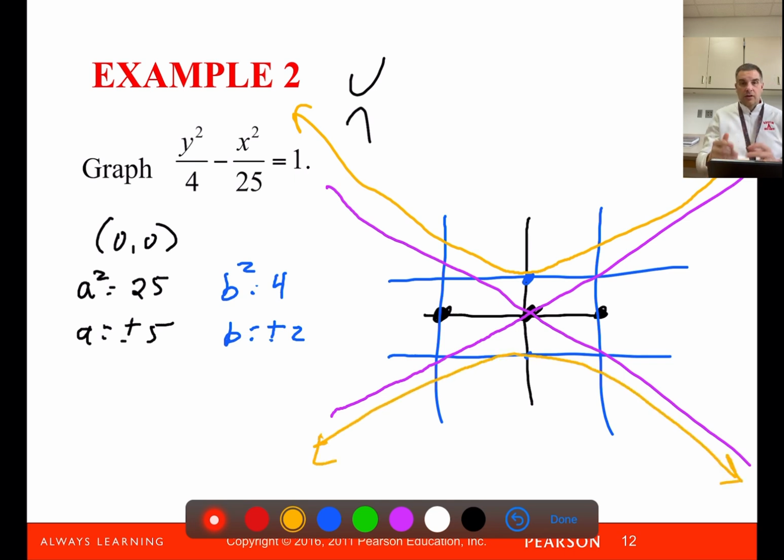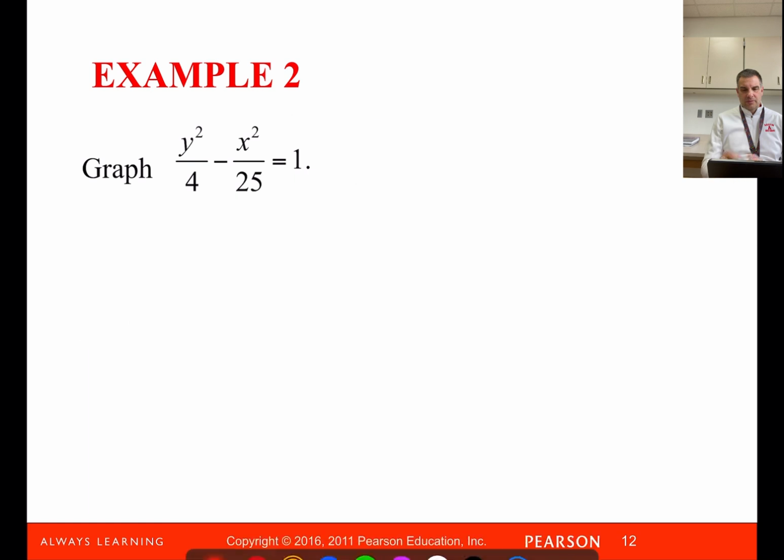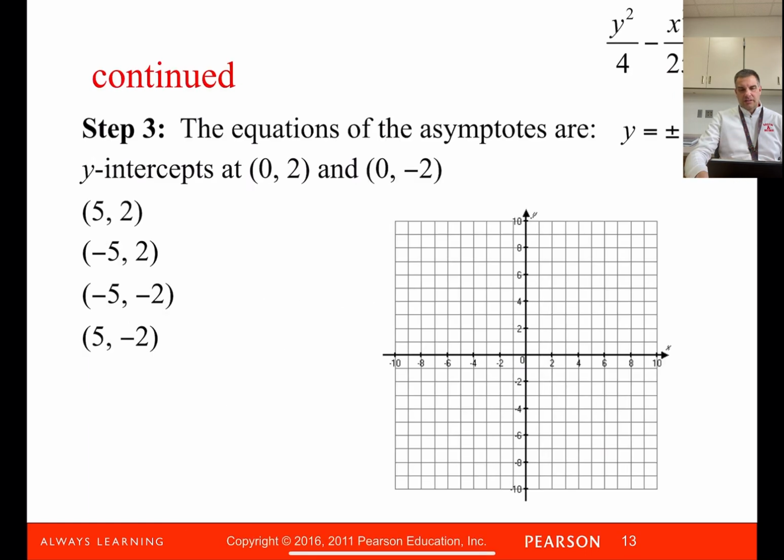Now understand, the only part of this graph is really just the yellow. That's it. The rest of it's just to kind of help us draw it. So really the only answer here is the yellow graph that's sitting right there. And really that's what we're going to do. Obviously we're going to add things to X's and Y's, but they all really kind of come out to be the same thing. Here's their explanation for it.